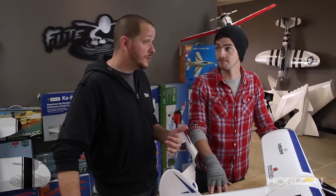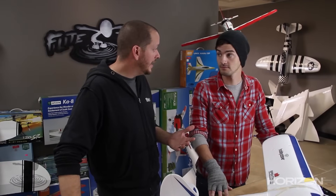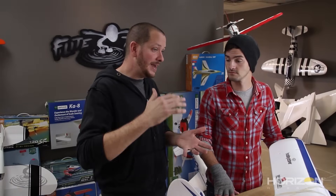Now let's talk about how not to crash. When you get in trouble, the first thing that goes back is your throttle — slow it down and give yourself time to think. Keep the plane nice and high, as high as you can safely fly, because you can make more mistakes before it hits the ground. We always say 'three mistakes high.' When you get that last mistake, throttle back, level out the wings, reassess. It's much better to fly away and do a walk of shame than to bring it crashing down at your feet.